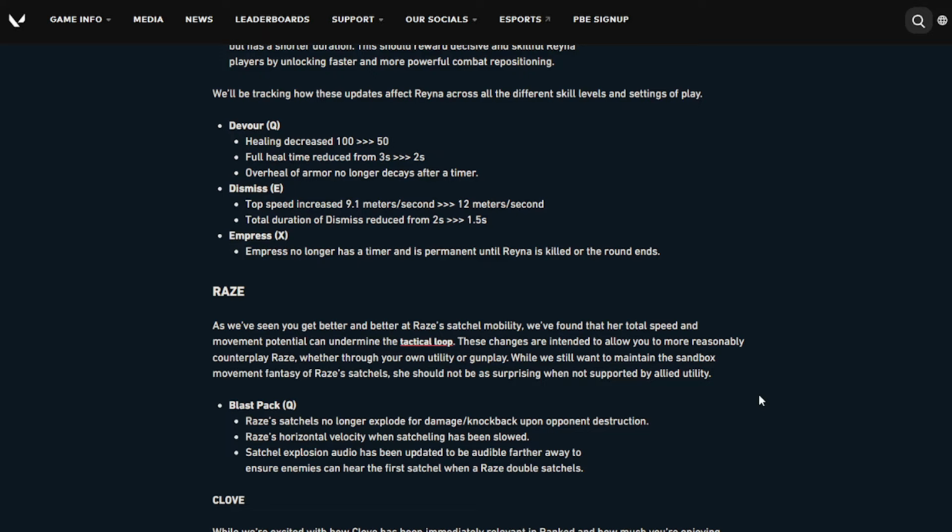So, speaking of her blast packs, Raze's Sash was no longer exploded for damage slash knockback upon opponent destruction. No idea what that means, but okay. Raises horizontal velocity when Sash lane has been slowed, and the Satchel explosion audio has been updated to be audible farther away to ensure enemies can hear the first Satchel when a Raze double Satchels.